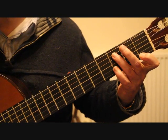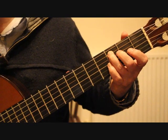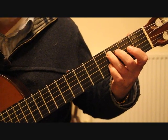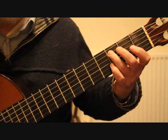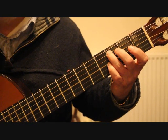We continue that by placing the third finger on the third fret of the fifth string, C, and we're playing that with the open first string, E. And we play that and then continue the sequence by playing the open third string, G. So bar two starts by playing, we repeat that.